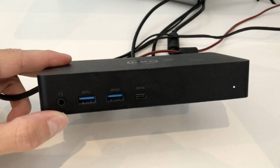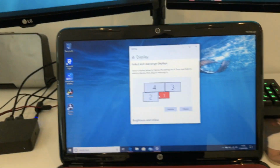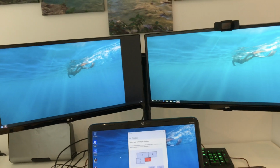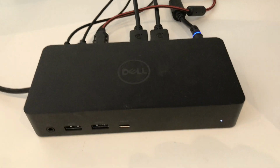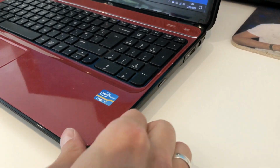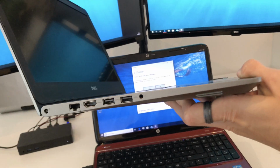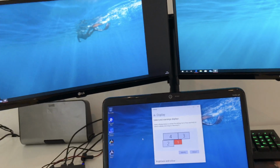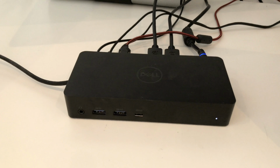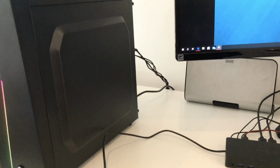Also, you get given the extra HDMI ports. Also remember to go onto the Dell website and install the drivers to use the Dell dock. This will come with a CD, and you can add the CD obviously into the disk drive there, but some people don't have the disk drive. On my other laptop, for example, you don't have the option to add the CD, so go on the website, download the drivers for it, and then that will come up working fine for the PC or for the laptop. So if you say I've plugged it in and it's not working, it will be to do with the drivers.